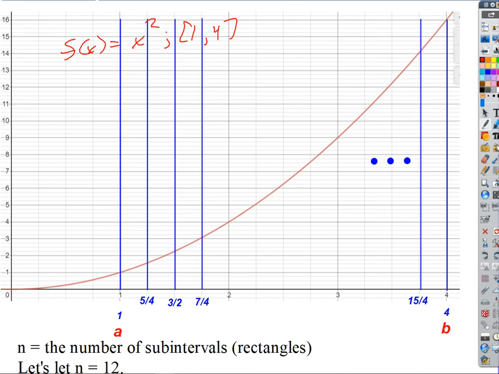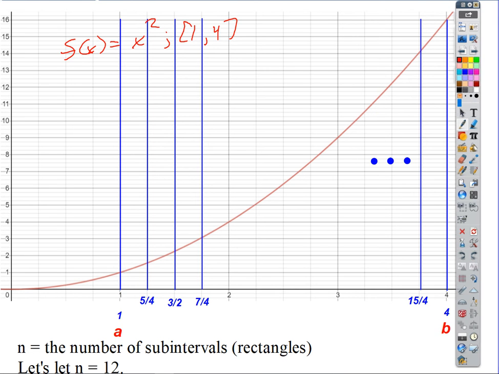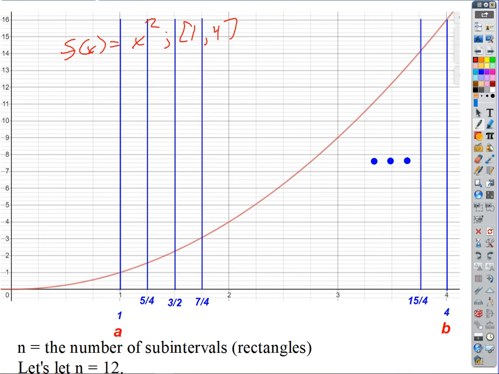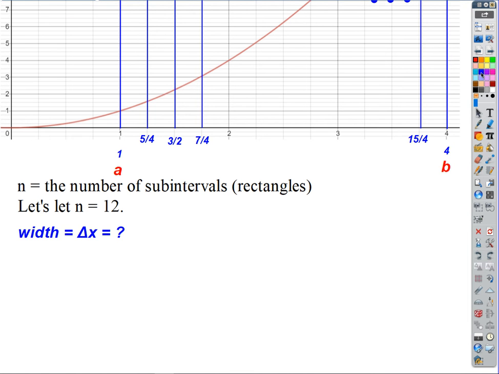Okay? So let's say we define the number of rectangles. We're just going to call that n, unsurprisingly, the number of subintervals and the number of rectangles that we're going to use to approximate our area. Let's arbitrarily say n equals 12, okay? And our area spans x equals 1 to x equals 4. How are we going to find the width of each rectangle? Yeah, just divide the whole width of the area by 12 to get the width of each of the small subintervals, right? The interval from 1 to 4 has length 3, divided by 12, and that's what we do, wouldn't we? We'd say delta x, what is x?